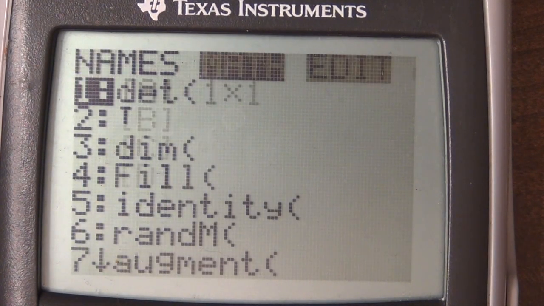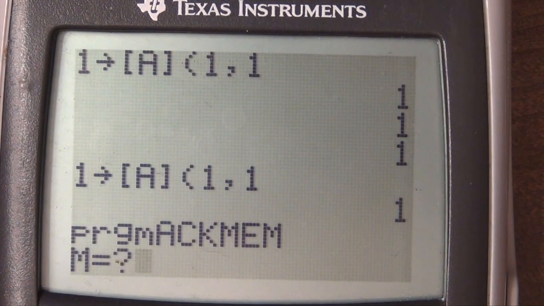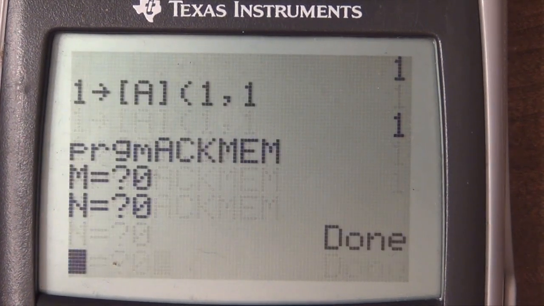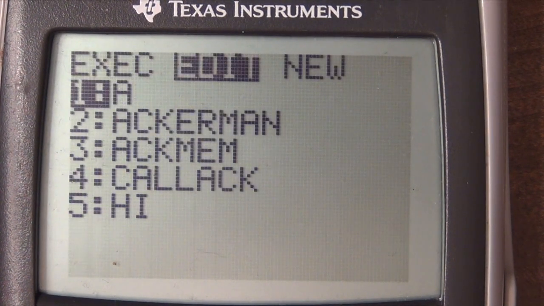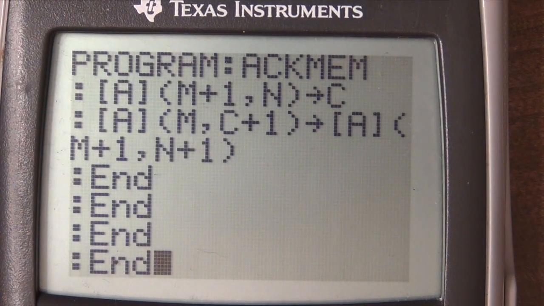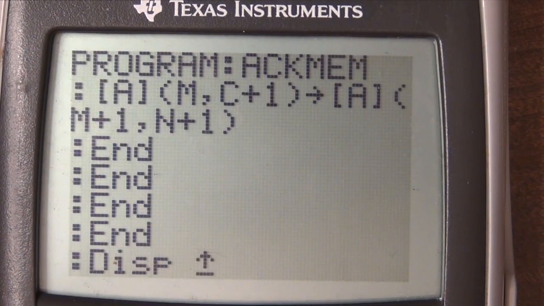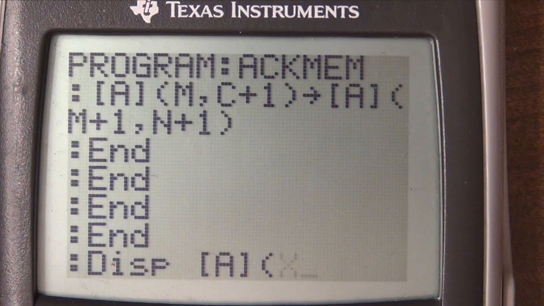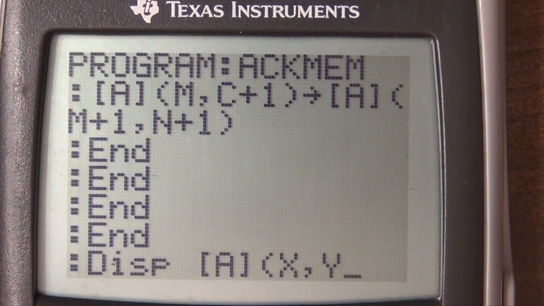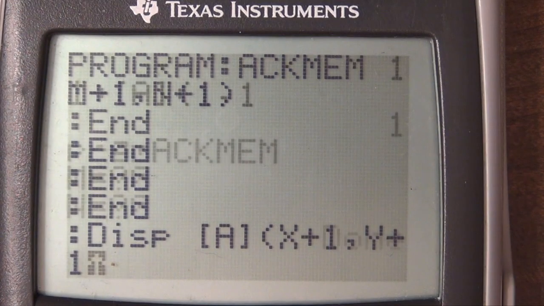I don't understand. Okay, let's try 0 0. Okay, we need to print it. So after this is done, we need to display matrix A of x, I guess x plus 1, y plus 1.